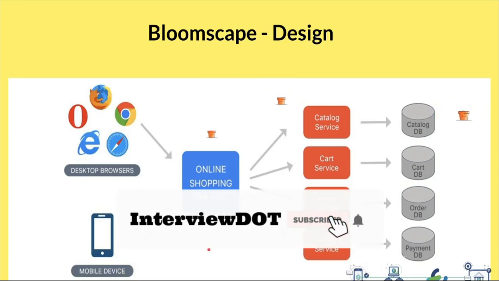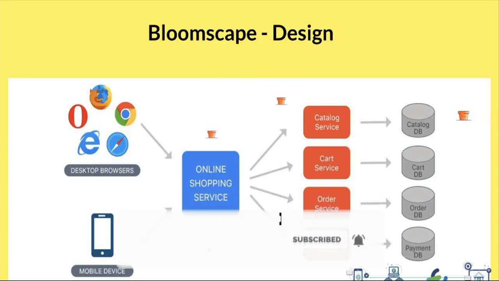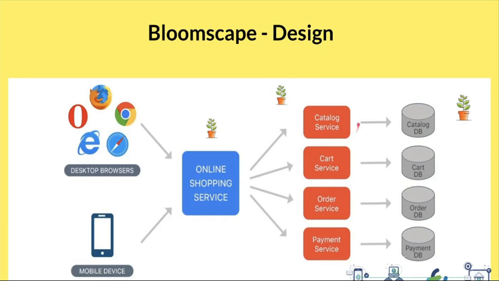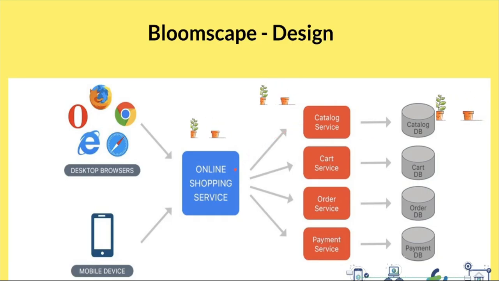Let's see the design for Bloomscape now. This is my opinion — just for practice I'm trying to design and sharing my thought process. If you have any different opinion or different design, please post your comments in the comment section so that we can all learn. Bloomscape is an e-commerce website and I believe it will be designed as a scalable product. That's why I'm using a lot of microservices — for example, to display the plants I can use one catalog service which is going to prepare the plant details, pull the data from the database, and present the plant details to the user. Once the user chooses the plant they can add to cart, order, and pay using the payment service.